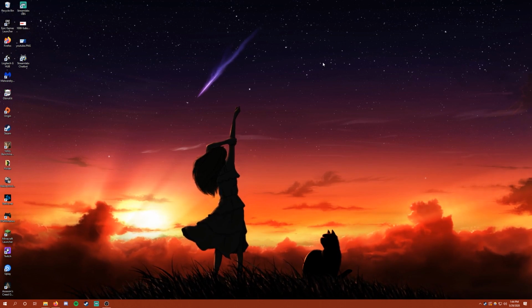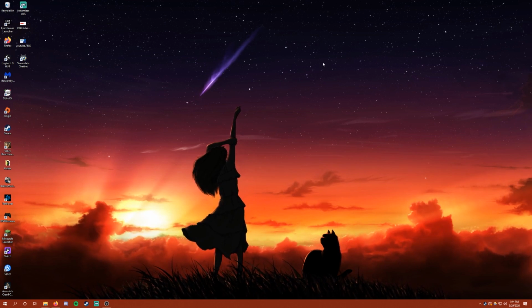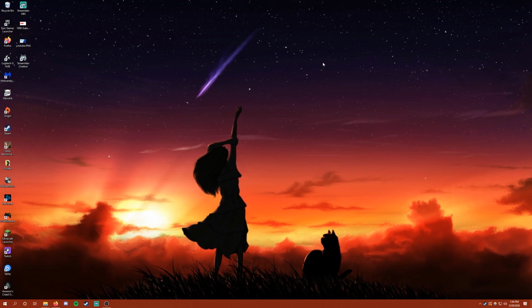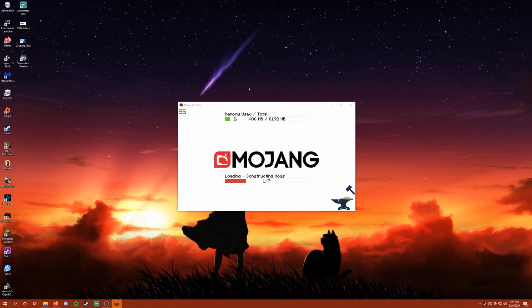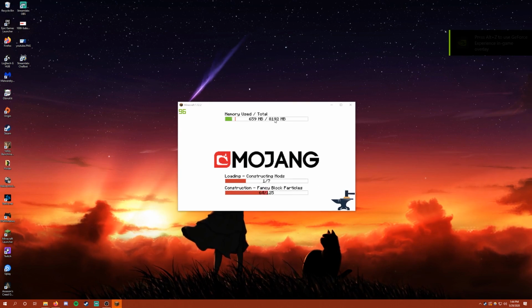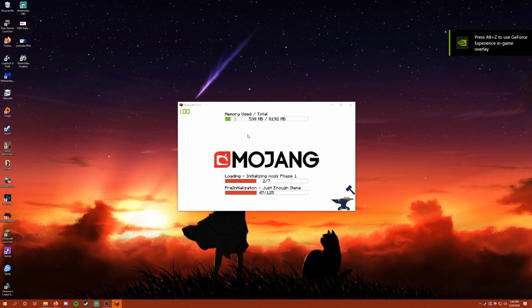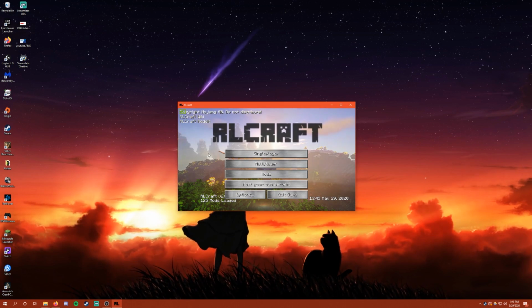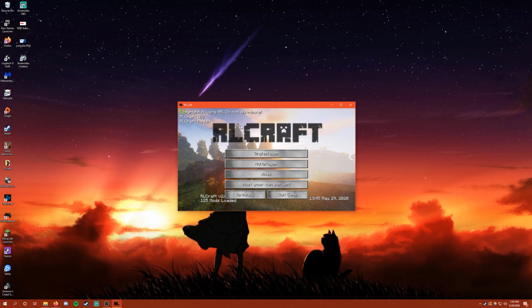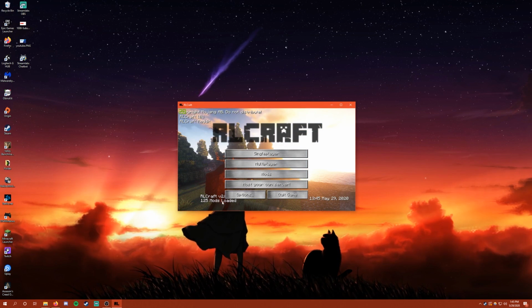Just give it some time to launch up and load all the mods. There should be 125 mods loaded once you are at the title screen. Okay, memory used. So you can see here I have 8 gigs of memory available, but it's only using up to about 700 for the installation of these mods. Okay, now that we're at the title screen of Minecraft, you can see RLCraft loaded here, 125 mods loaded.